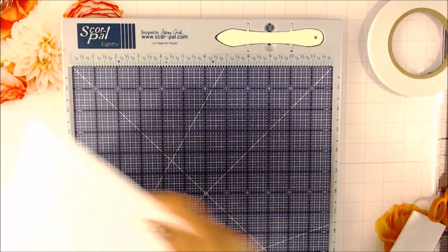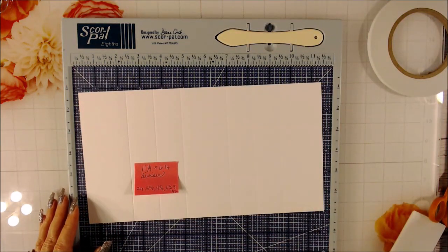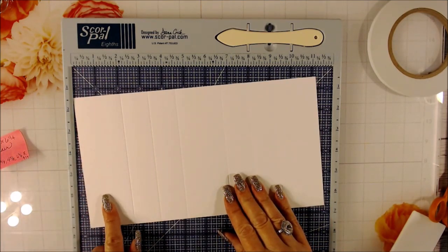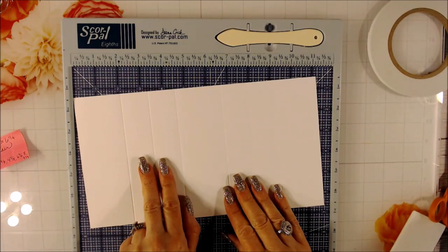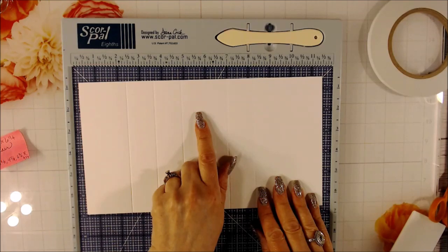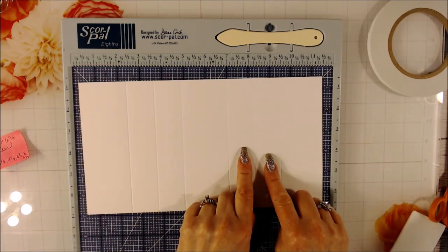All right, dividers. The piece that was 11 1/4 by 6 1/4 is going to get glued to the base of the box. These two get glued together to make a divider. This is glued to the box. It's like a gusset, a very large gusset. And then these two pieces get glued together.